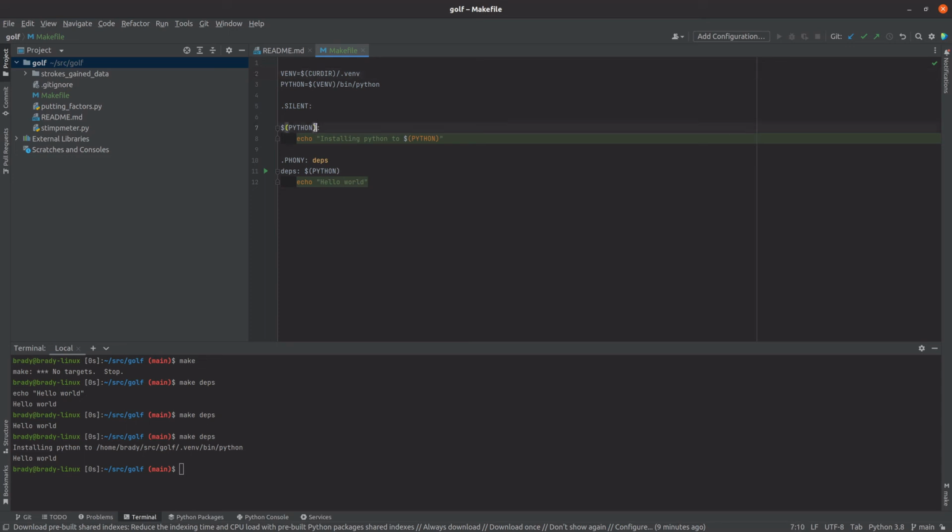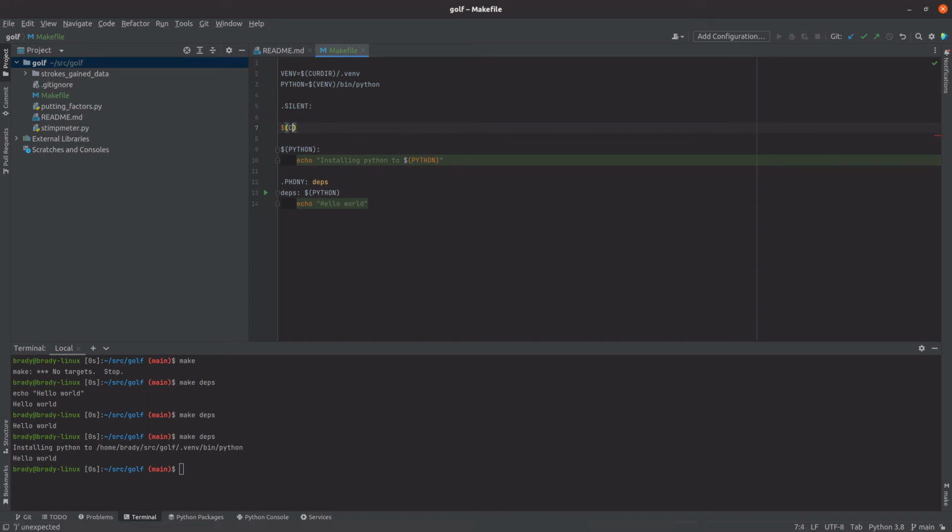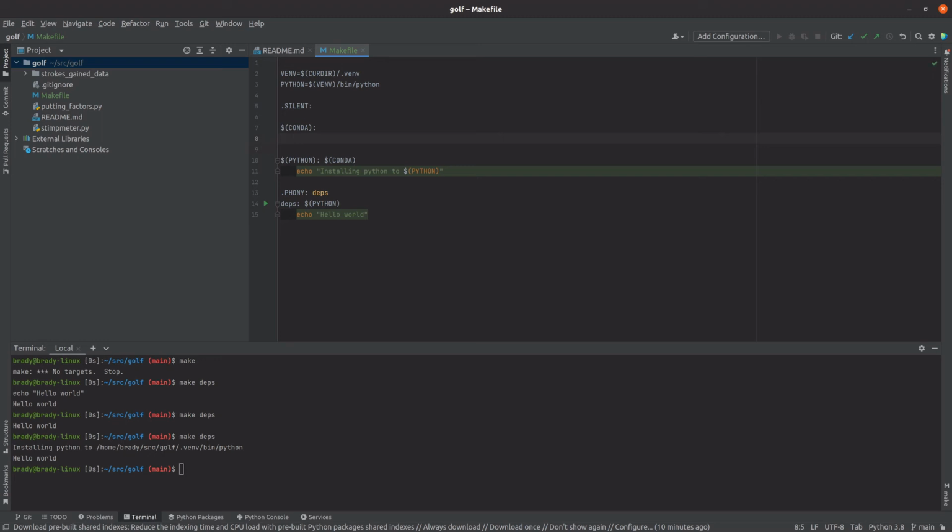So just like we did with the Python executable, we're going to create another target for the conda executable. And just like we did with the deps target, we're going to make our Python target depend on conda. So we're going to need conda to do this, right? And the way that we install conda is by following the installation instructions for Miniconda, which I will not bore you too much with, other than to say we fetch a shell script using curl like that.